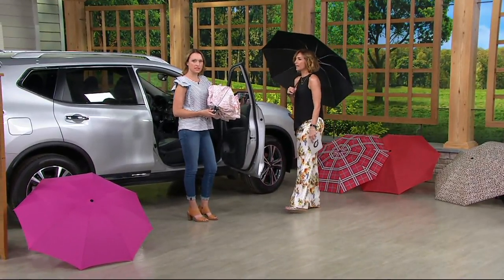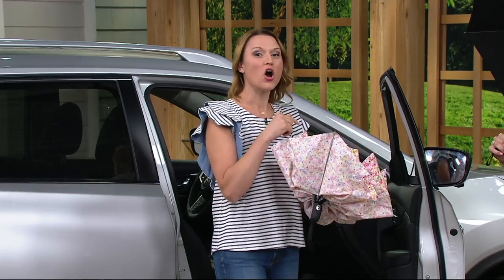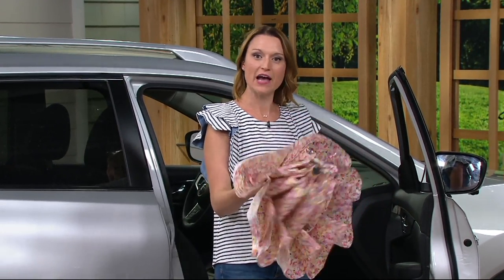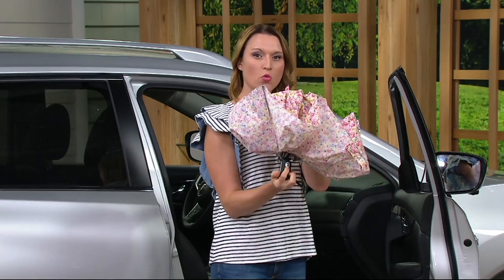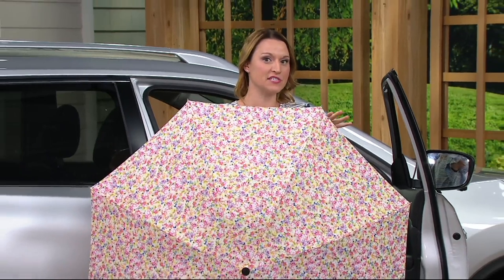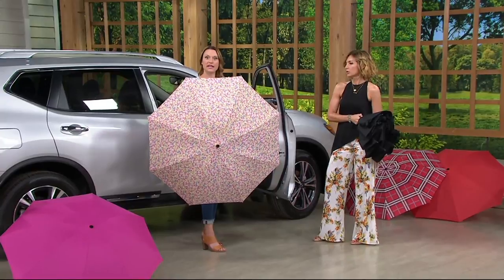So Kylie, what is the advantage of having this close in reverse? The car is where it really shines. When you get out, all you want to do is unloop it, shake it out. There's an auto-touch to open it — one button right here — and it opens up to a big 44½-inch diameter. So if you have our original, you're not sacrificing any of the size; you'll get that nice, big diameter.